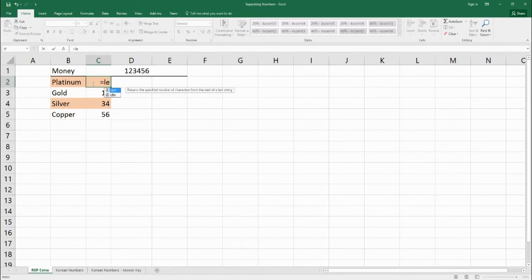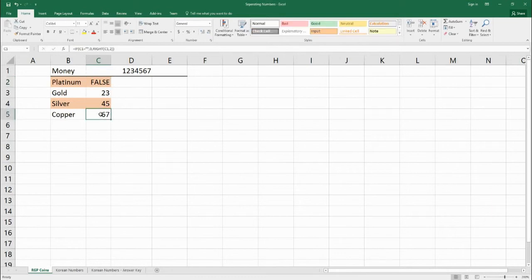So if the length of C1 is less than 7, we're going to have an output of 0. Okay, so that's true so far. So we have 0. We're adding one more digit to our money, and again we're coming up false. Okay, this is going to be kind of short like the copper, because it's pulling all the numbers from the right. So platinum is only going to be pulling numbers from the left, so we only need one other variable.